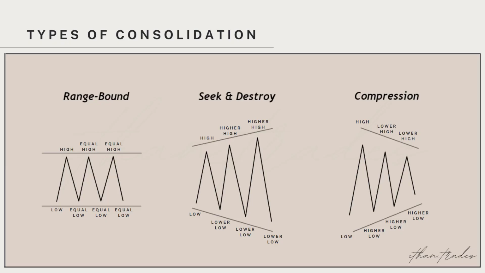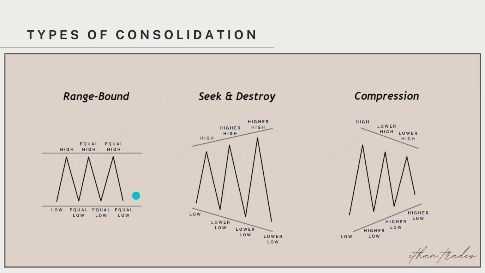So often you'll hear me referring to price in live streams as one of these conditions when I expect consolidation. For example, I'll say price is in compression right now, and I'm really referring to this right now, where it's consistently failing to take out prior lows and highs. So here we can see range bound: it just makes a low, a high, and then another equal low, equal high, equal low, equal high, equal low, where price is just pretty much respecting 2 specific price levels, bouncing back and forth.